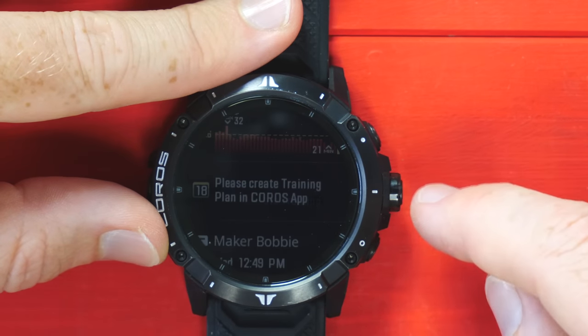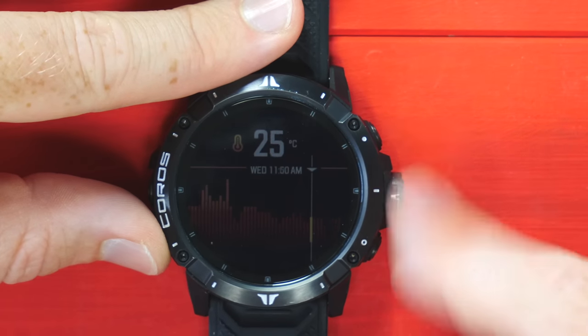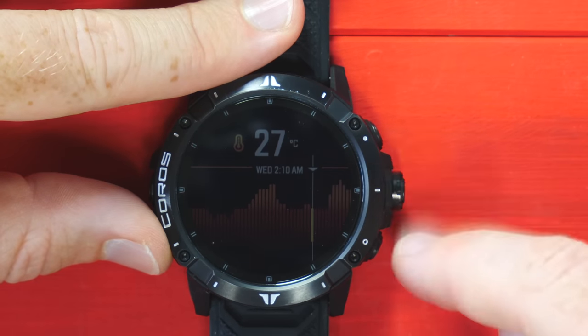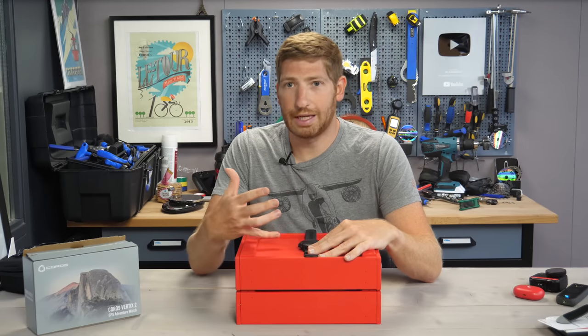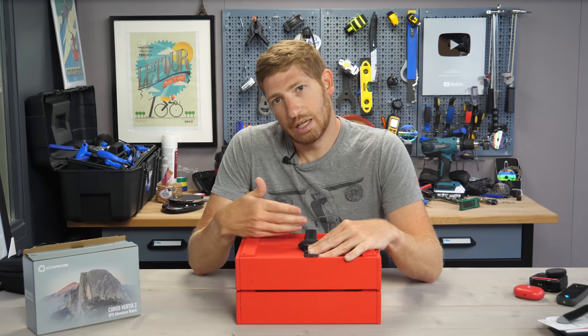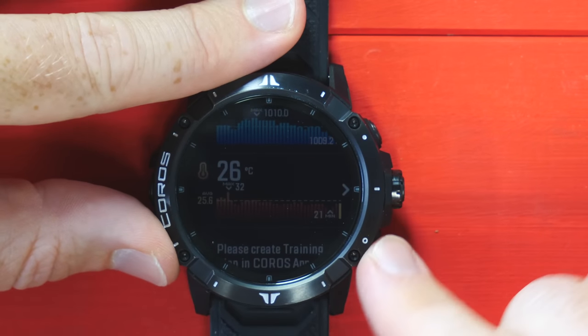Down below we have temperature. If I had training plans loaded, I would see them right here. And I can tap into one of these and use the digital crown to scroll through and look at the temperature over time. I don't generally like the digital crown on Coros watches — I don't feel like it adds anything in most cases. This is the rare scenario where I think it is kind of handy, but very, very rare. So that's the widgets — pretty straightforward.